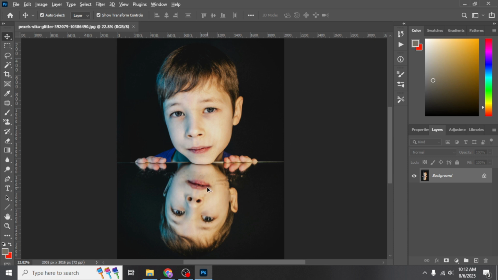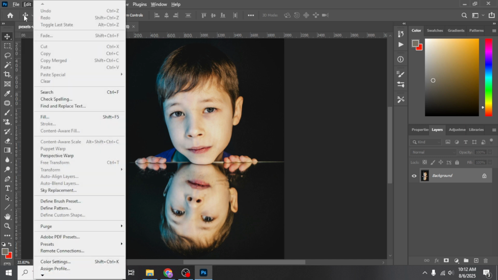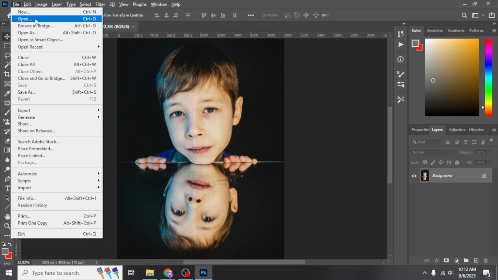First, you'll want to open Adobe Photoshop. If you don't have it installed yet, head over to the Adobe website and download the latest version. Once you have Photoshop up and running, it's time to add your image. You can do this by simply dragging and dropping your image into the Photoshop interface, or by selecting File from the menu, then Open, and choosing your image from your file directory. This step is crucial as it sets the stage for everything we're going to do next.